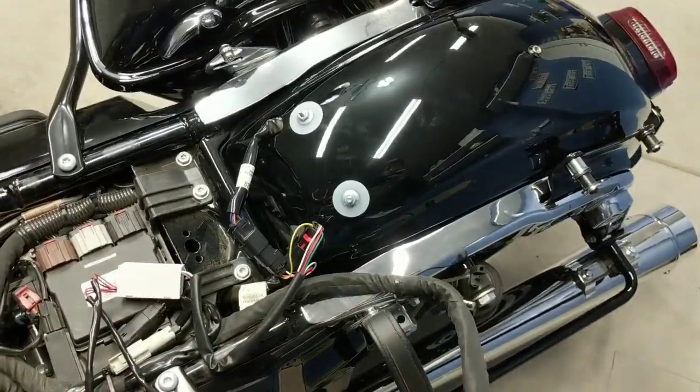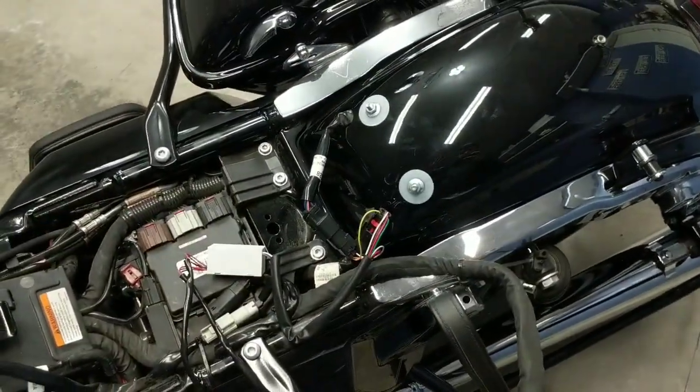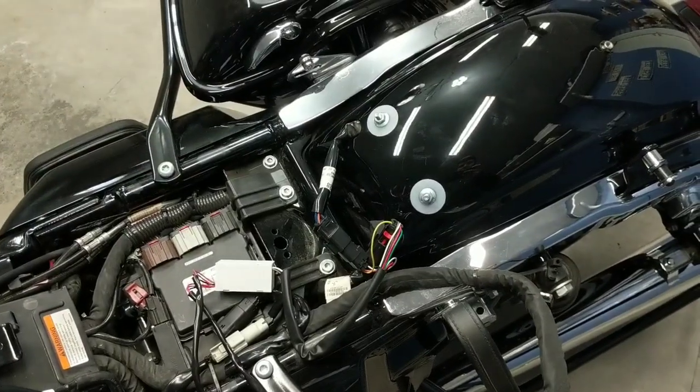So obviously you're going to want to probably end up removing both of the saddlebags as well as the seat. That'll give you access to everything you need to go ahead and install this on your motorcycle.